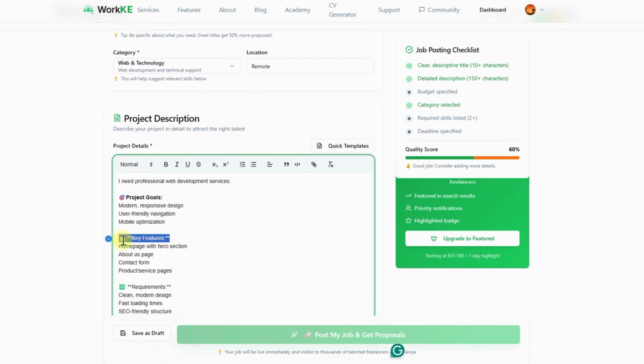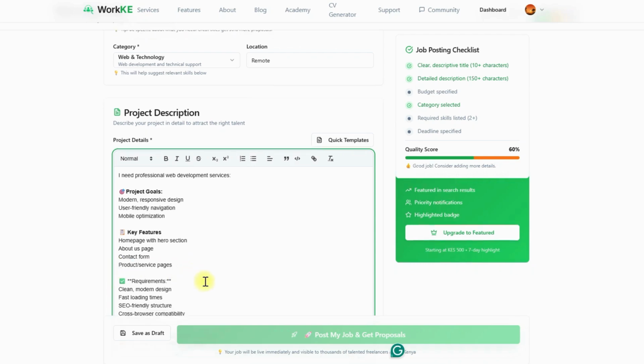In terms of the key features, I can just come and review what is here, whether that works for you. If not, you can decide to add something different. So: homepage with hero section, about us page, contact form page, product service pages.